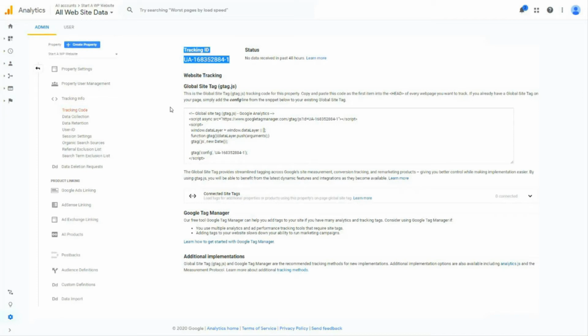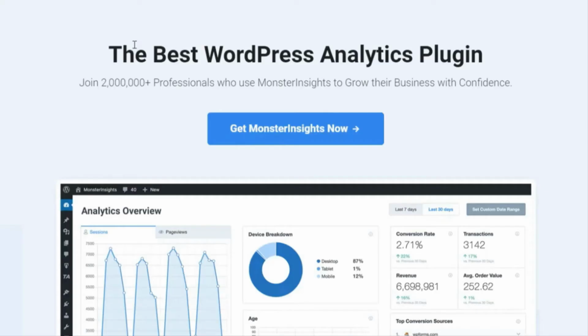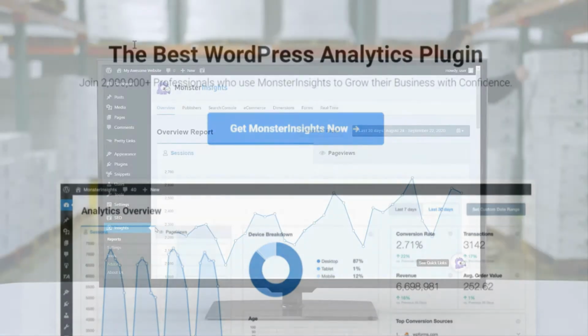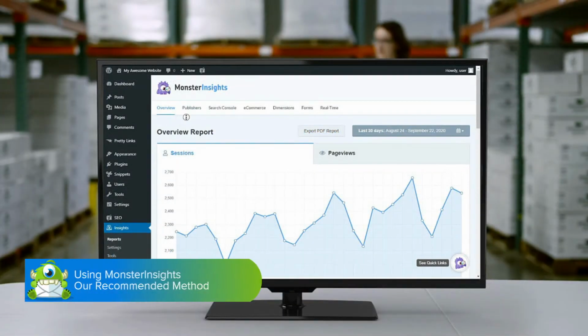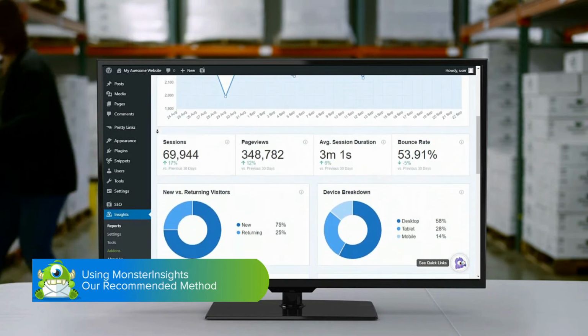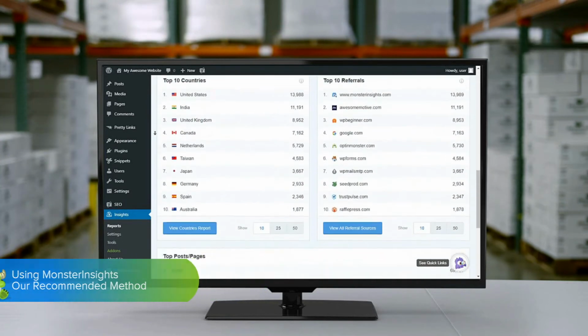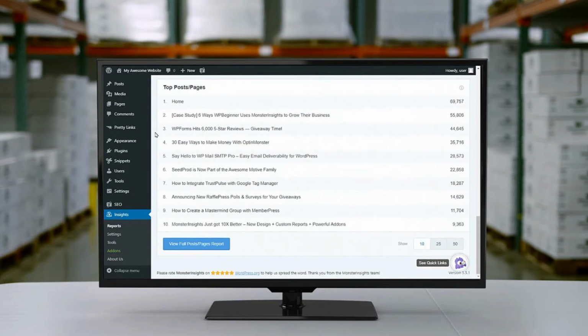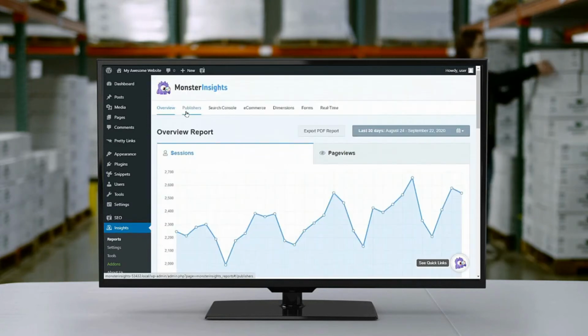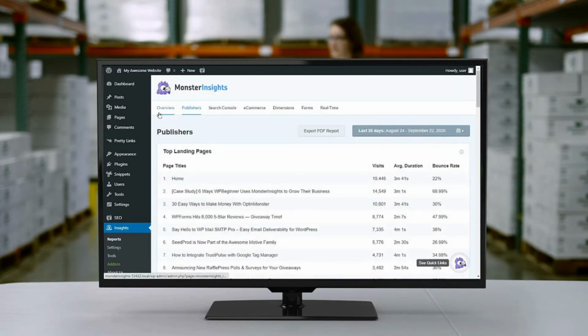Now that you've signed up for your Google Analytics account, we're going to show you how to add it to your WordPress site. There are 4 ways that you can add Google Analytics to your WordPress site, but there's only one that we recommend, and you'll understand exactly why in just a moment. First, we'll look at using MonsterInsights to add Google Analytics to your site. It's by far the easiest method and the only one that we recommend. That's because using the other methods, you'll run the risk of making a coding mistake and skew your analytics results, which can affect your marketing decisions and ultimately impact your bottom line.